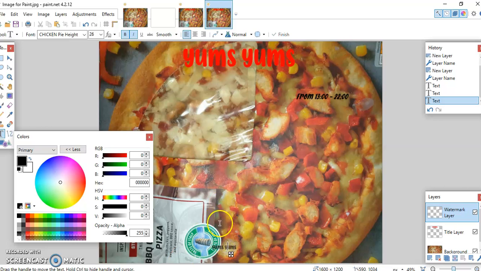As we can see, by changing this, I also changed that as well. So what I'm going to do now is go to the back one. Now I'm going to make some adjustments.